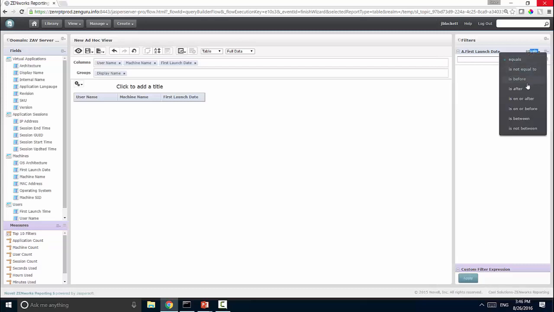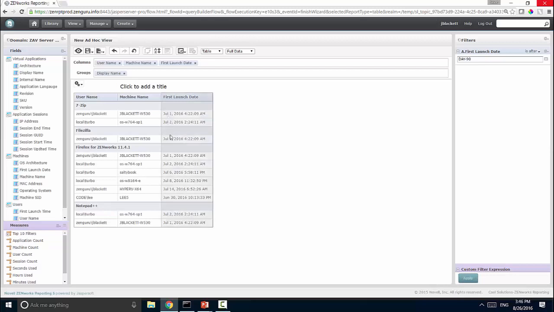We'll say is after day plus 30 or minus 30. When we do that, now our filter should bring things back that were within the last 30 days, or the first launch was in the last 30 days, or the last 90 days. Click apply, and you'll see the data now comes in because those are in July, and those are within the last 90 days.